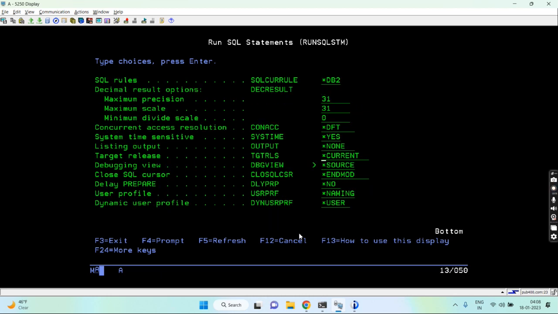And from here we can mention the debug view, so that I can debug this procedure. But let me tell you, whenever you obfuscate a procedure, you cannot debug it. So let's compile it.